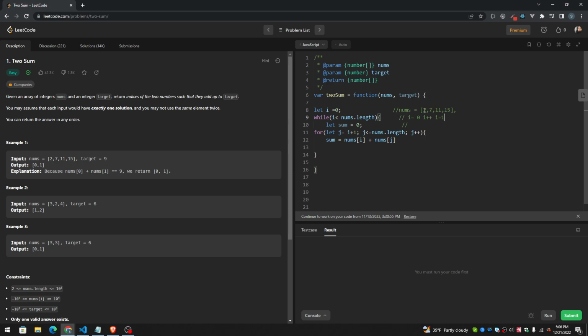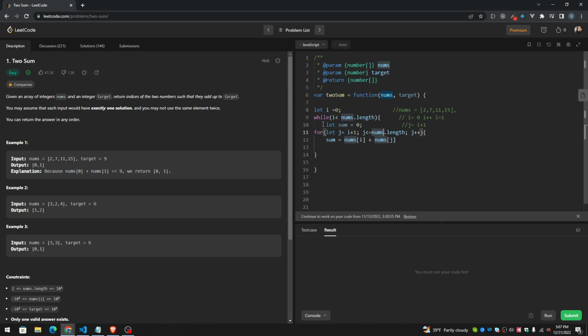But we have already checked if 2 plus 7 equals to target, and the answer was no. So what's the point of, now that I is equals to 7, we don't have to check 7 plus 2 again, okay? Then it's redundant. And we don't want to do redundant code, it will just slow everything down. So what I did is I plus 1. So in here, j equals to 11. Okay, so it happens in one loop.